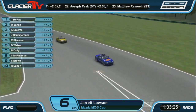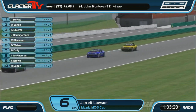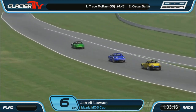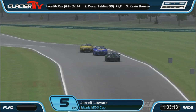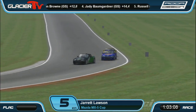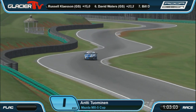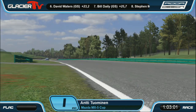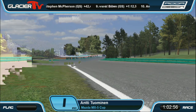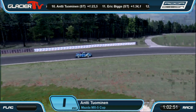Last time by, Trace McRae did a 2 minute 6.8, while the Mazda MX-5s are doing 2 minute 14s, 2 minute 15s. So that means it's going to take a good 18, 19 laps as Anthony Turman gets a little bit sideways as he comes through these slow, kinky corners. But whilst these drivers have got clean air, it does mean that they can build up a lot more momentum and not have to be worrying about back markers as often as they have done at some of these other racetracks. And finding momentum on a track like this is pretty critical, Joni.